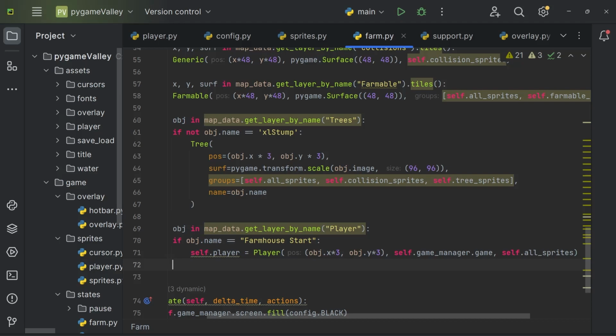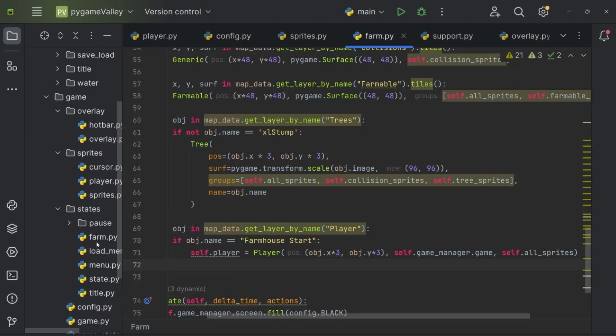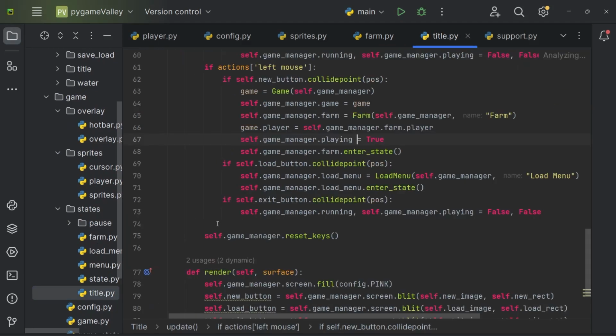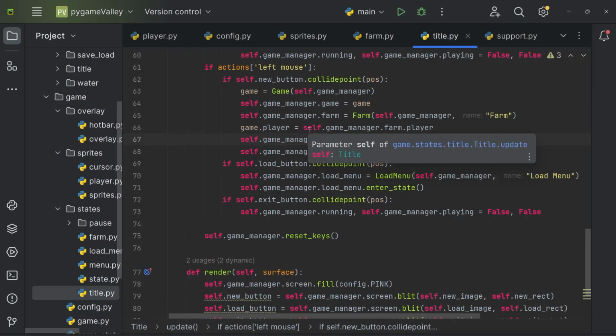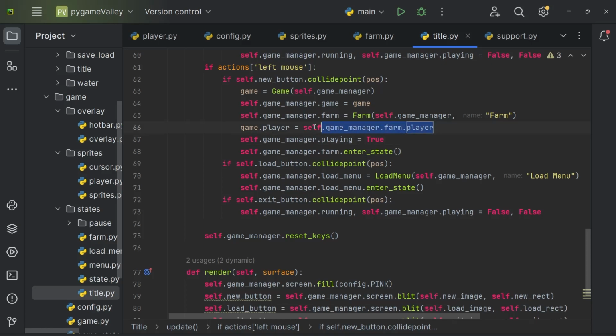And you know what? In my original code, I actually gave the game a reference to the player here instead of doing it in title. And I think I like that better. I guess there's no difference, but I'm going to do it that way.